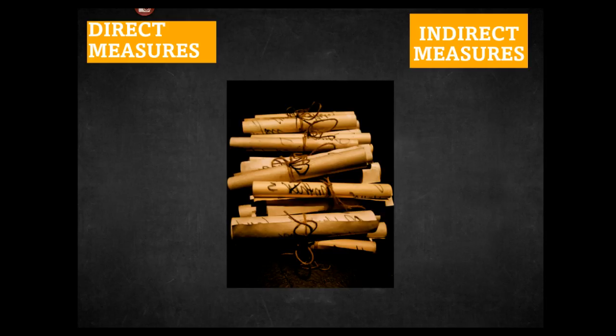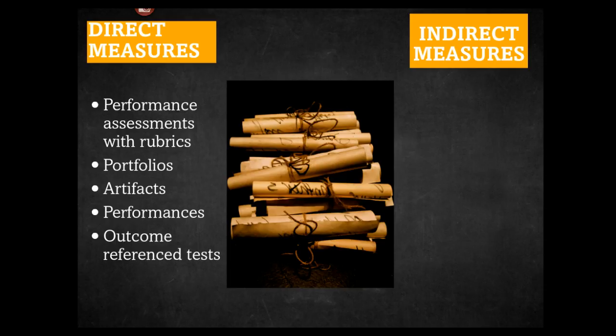So let's look at some examples of direct measures. Performance assessments with rubrics, portfolios, artifacts, performances, and outcome referenced tests. There were a couple of examples of performance measures in the IRAT and the TRAT, and they were an internship and a service learning project. So it's something that the student is doing. You could say both of those were examples of performances, but a direct measure, you're directly measuring learning.